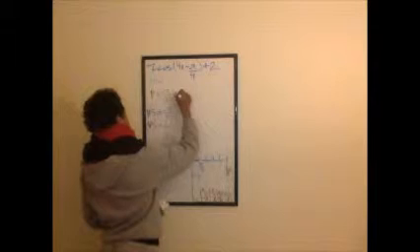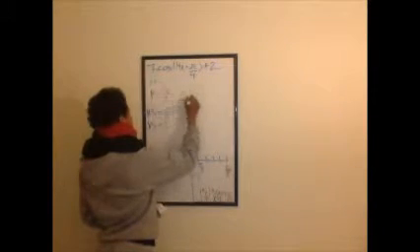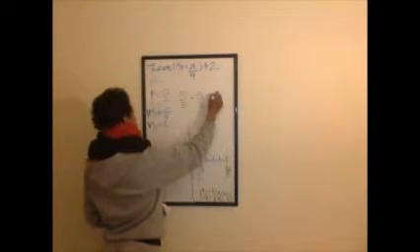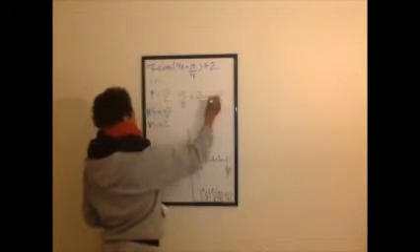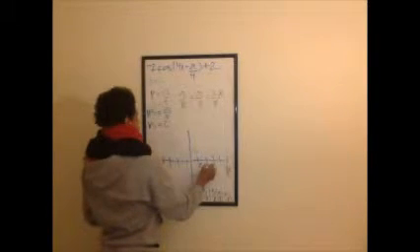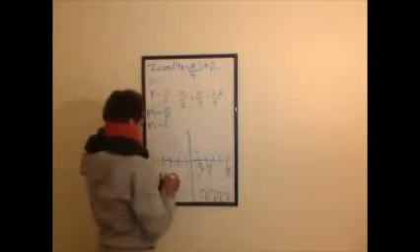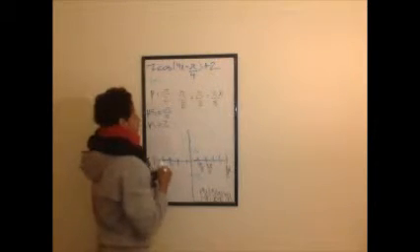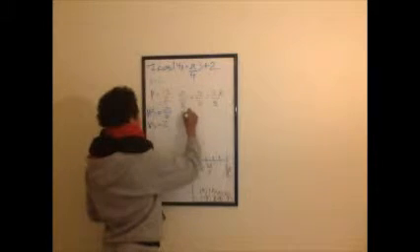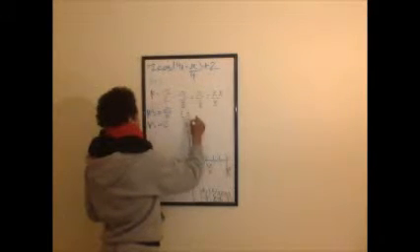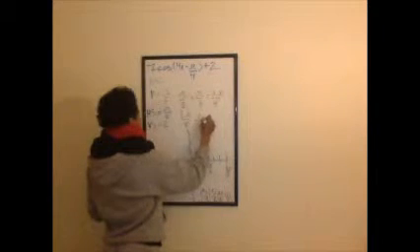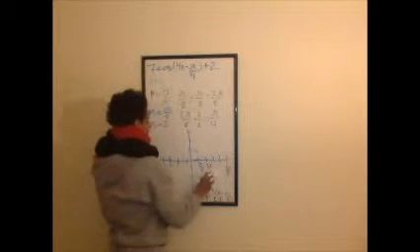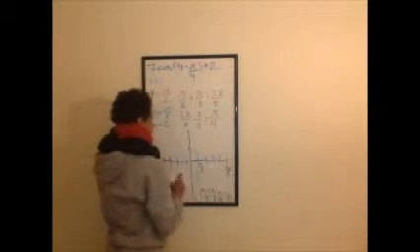So next thing you know, we have pi over 8, right? But then we're plussing it with pi over 8, and that's going to equal 2 pi over 8, okay? So now we know our next point is 2 pi over 8. Now, what can you do about this? You can simplify it, right? So let's look again. We have 2 pi over 8, and we could simplify it down with 2 and 2. And that's going to equal pi over 4, okay? So actually, our point right here is going to be pi over 4.